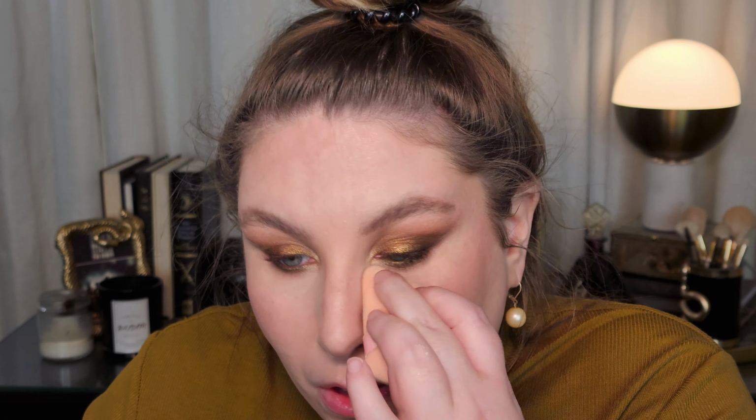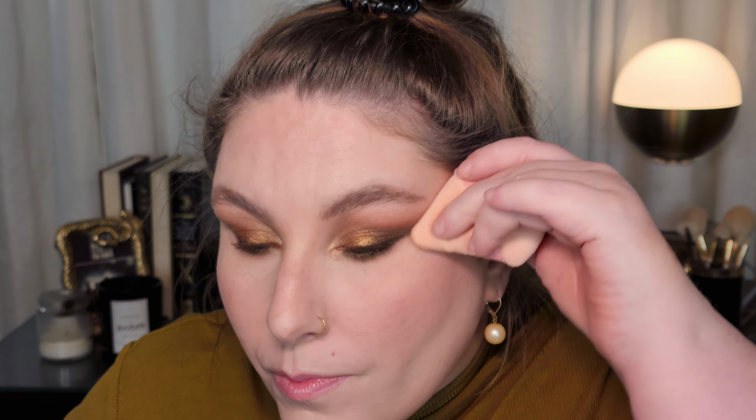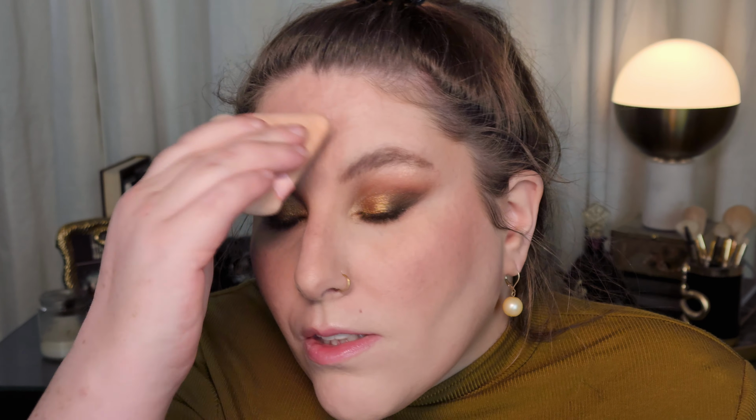Yeah, a little bit of powder. I'm gonna set my under eyes with some of the CoverGirl Simply Ageless, just pressing that in, and in the T-zone.